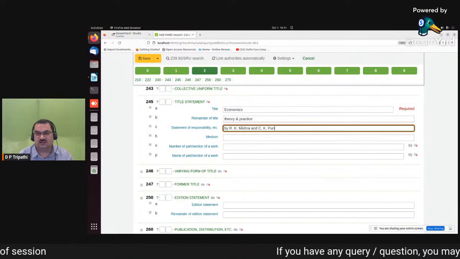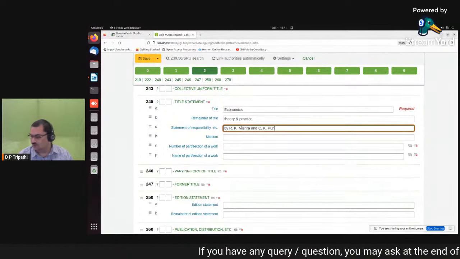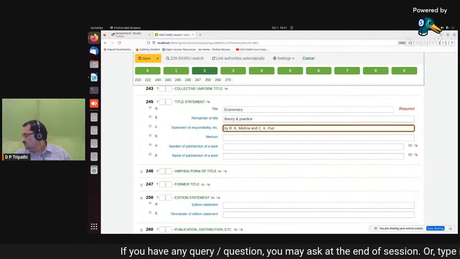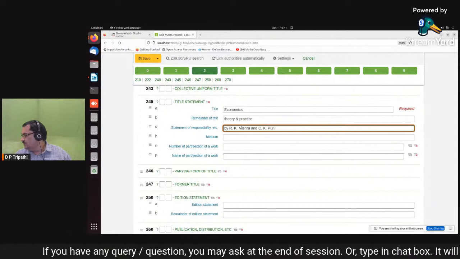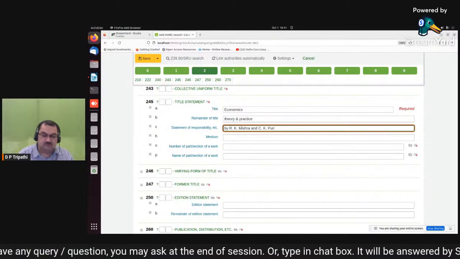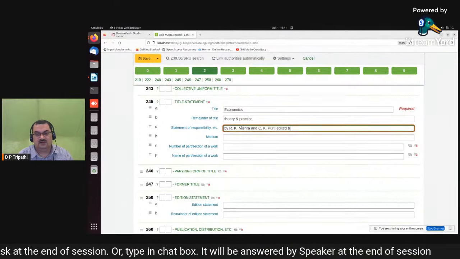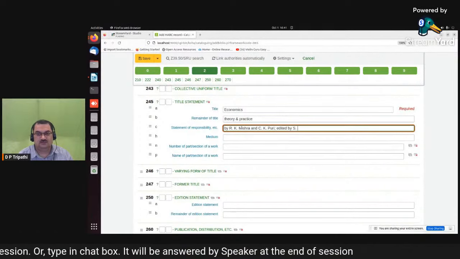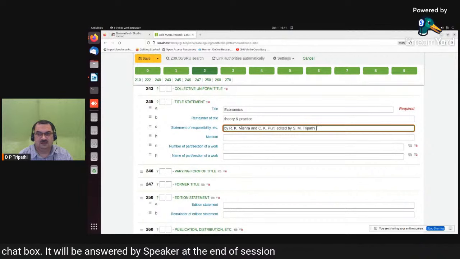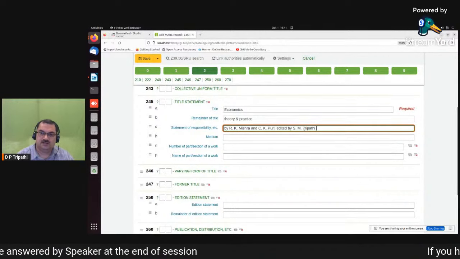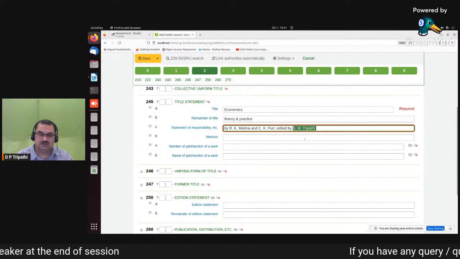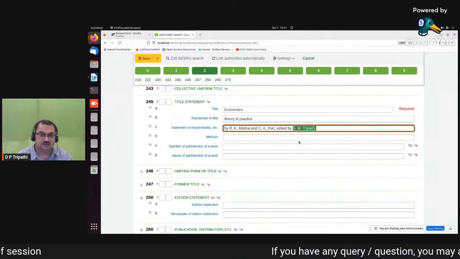If there is any editor associated with this author, you can separate it by a semicolon, and then write edited by, like SM Tripathi. And don't forget to create the added entry with this editor name in 700.